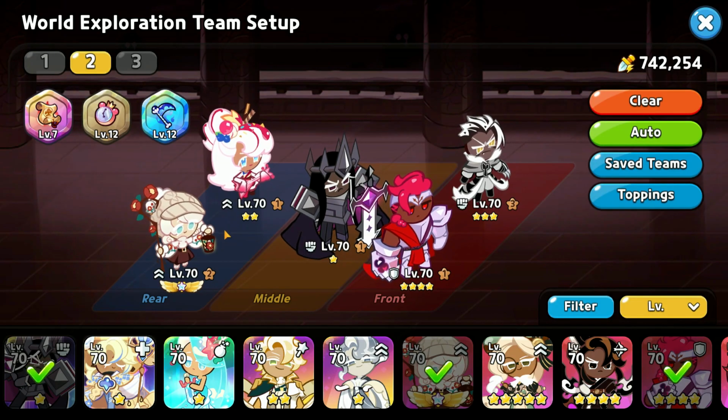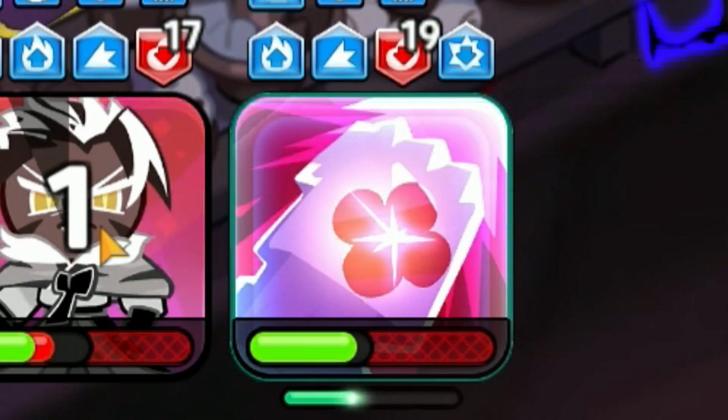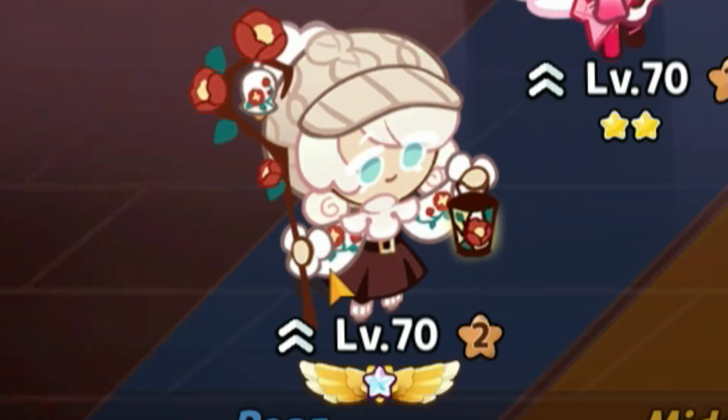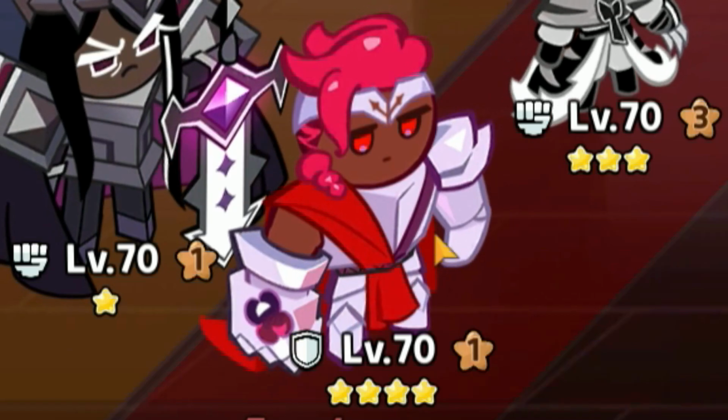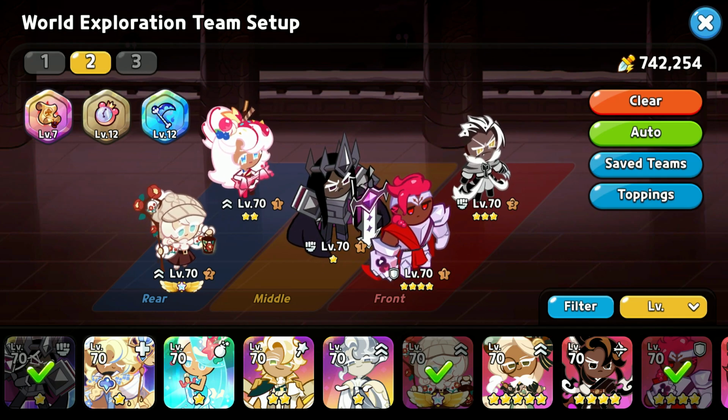Parfait, we need her to cleanse the injuries. She actually cleanses like 40% of the red bar. Here, I'll show you what I mean. Cotton's OP. Wildberry, he provides a lot of defense and stuns. And the stuns also turn into defense because he can interrupt the enemies.